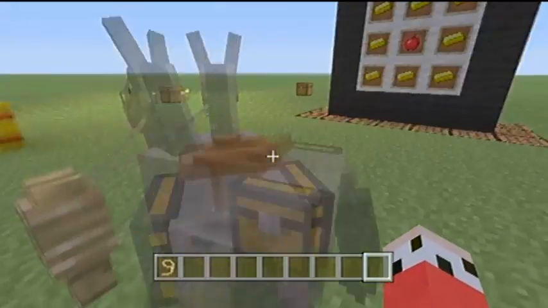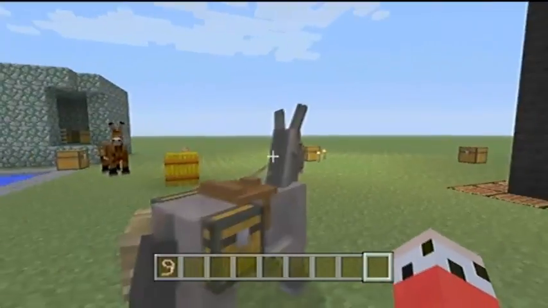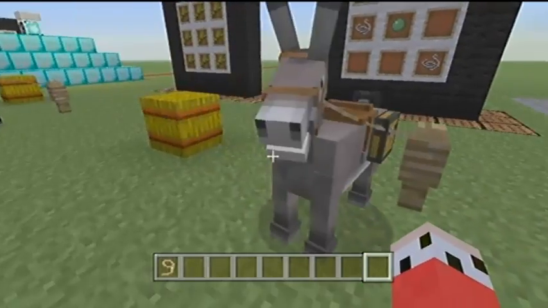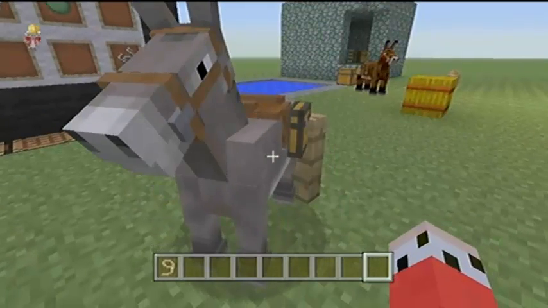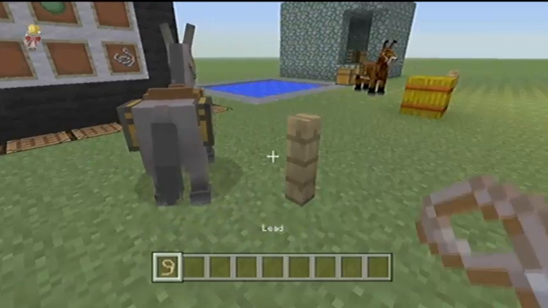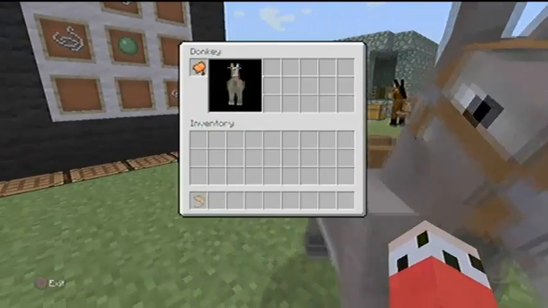And here is a donkey. I don't know why his name isn't showing up. It's quite annoying. Right, so his name isn't showing up, but this right here is a donkey. If you right click on a donkey with a chest in your hand, it will give them a chest to put on their side. And as you can see, he has one now. Donkeys obviously aren't as fast as horses, but he can carry your stuff.